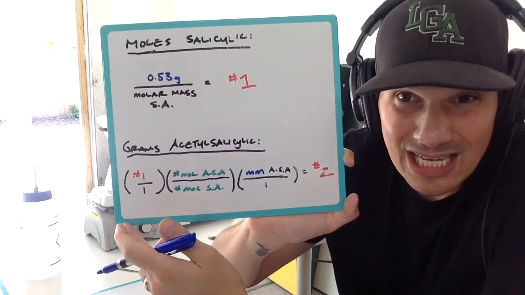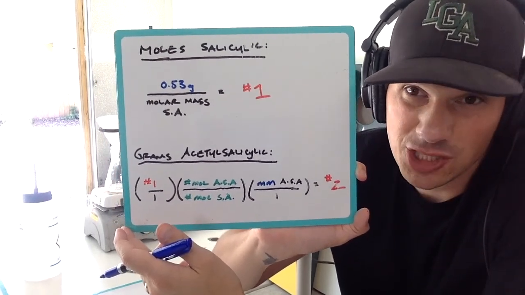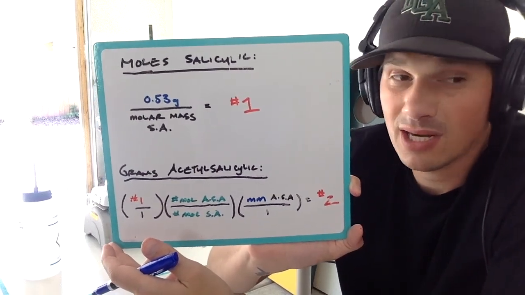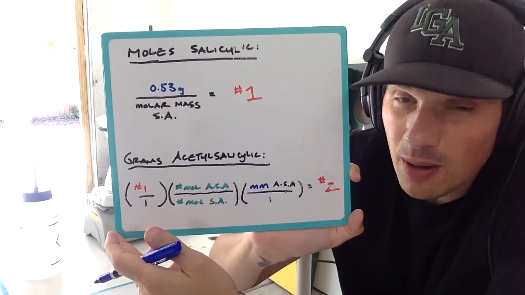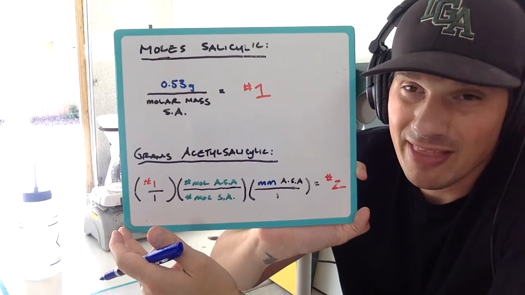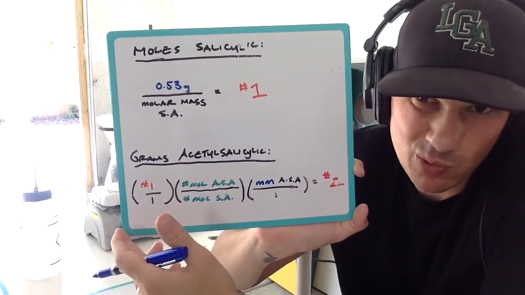Also, you could see what you make at the beginning of the video, where I give you that equation. I give you all the elements that go into it. So write out the formulas there and see if you can balance it and get that mole ratio. Then multiply by the molar mass of acetylsalicylic acid. That'll get rid of moles throughout everything, and then you're just left with grams, which is what we're looking for.